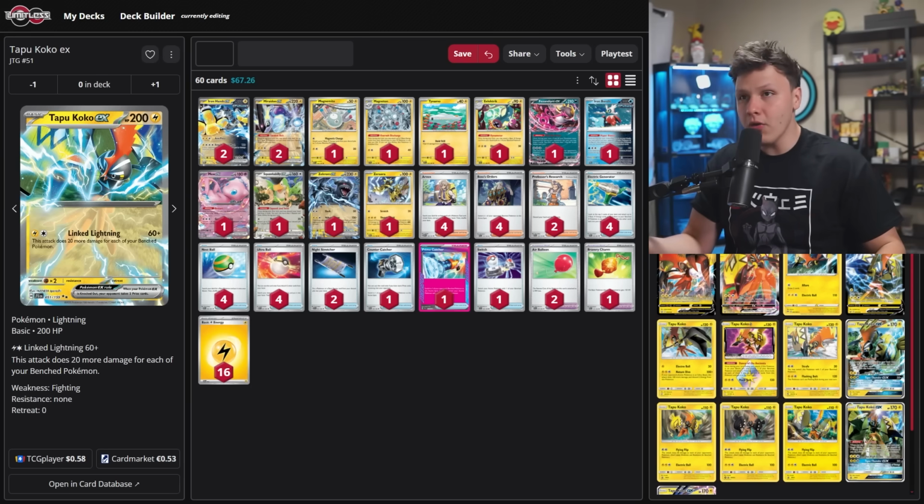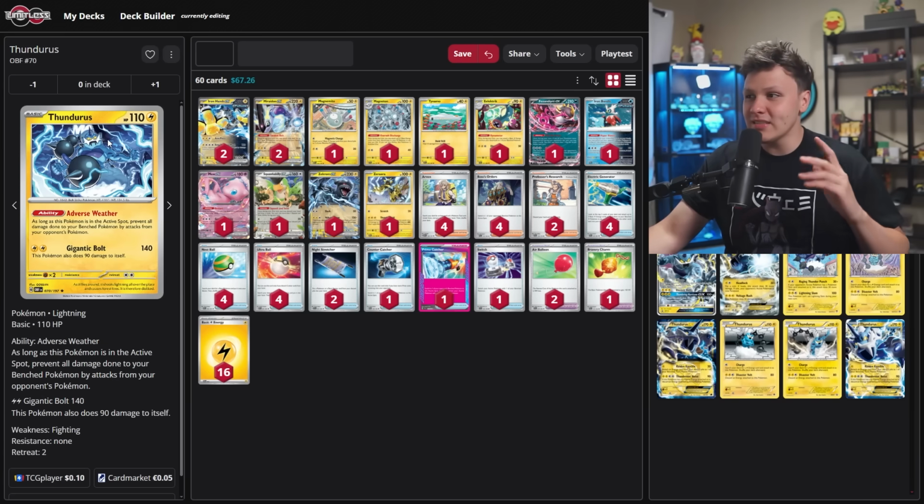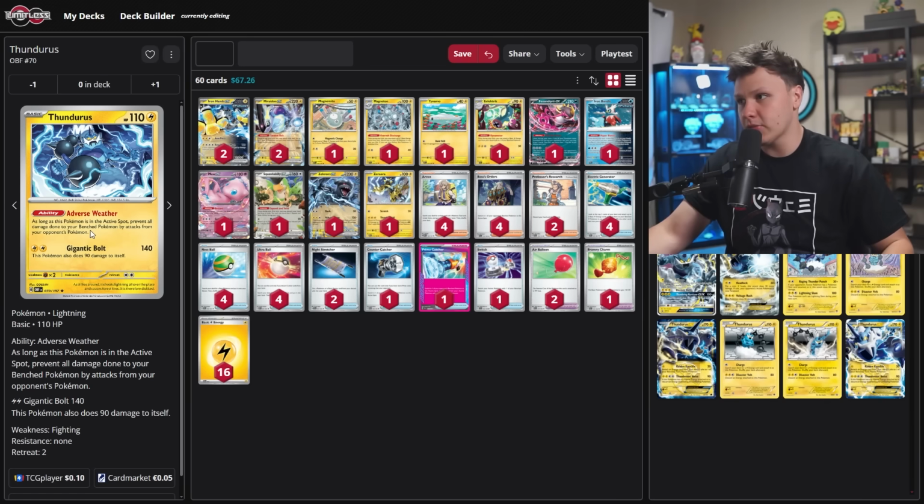The other consideration, I'm a little bit less sold on this one being worth the inclusion, but the reason it could be good is it is a 1 prize Pokemon, which is this Thundurus with the gigantic bolt. Does 140 damage, and while it's in the active, you do prevent all damage done to your bench Pokemon by attacks from your opponent's Pokemon. Not effects of attacks, so Dragapult would still be able to spread its damage around it. But yeah, 140 for 2 lightning is okay. KO stuff, once again, like the Dreepies, like the Ralts.